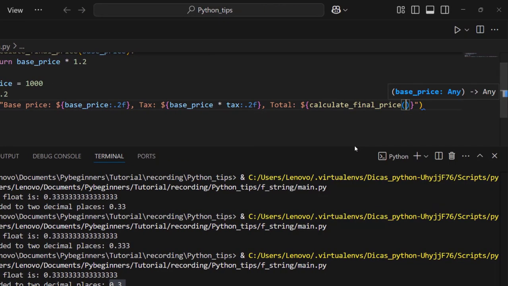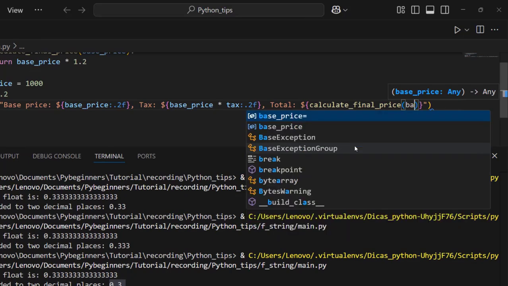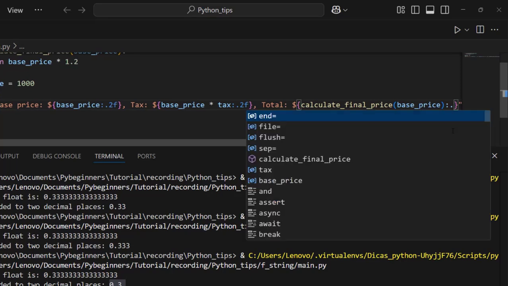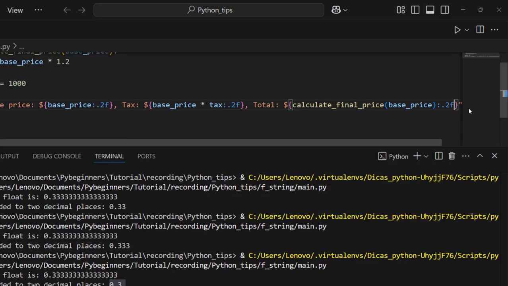Let's open and close, and give it the base price. Even this total, let's format the number: outside, let's say dot 2f, this way. Now let's save.